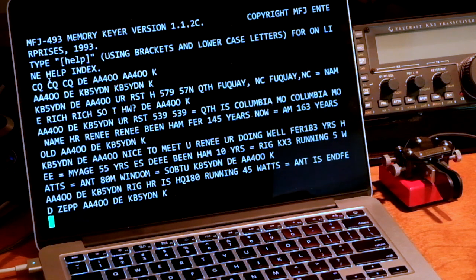The CUSO simulator will just go on and on like that for a while. You can end the conversation by sending 73, and then the next time it'll send you a new call sign and you'll be talking to someone with a different name. It changes up the order that it sends information in, so it really does make a good practice machine. It's a rainy day here and I don't want to hook up the antennas, so I can use the practice simulator and take the speed up — it's just good practice.